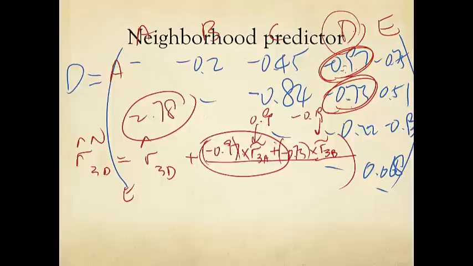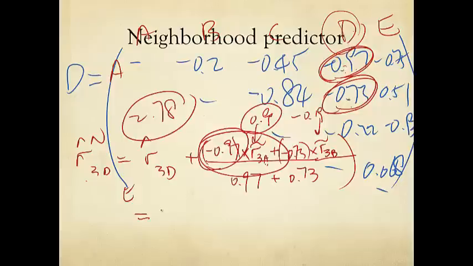So in particular, we see that the same user 3, whose taste on movie D we're trying to predict, really liked movie A. But since A and D are very different kinds of movies, that's so dissimilar, that means she will very likely not like movie D. This is a big positive number, this is a big negative number. The overall impact is to make this R hat 3D n a very small number. And then we just normalize now by the absolute value of the Dij, which is 0.97 and 0.73.